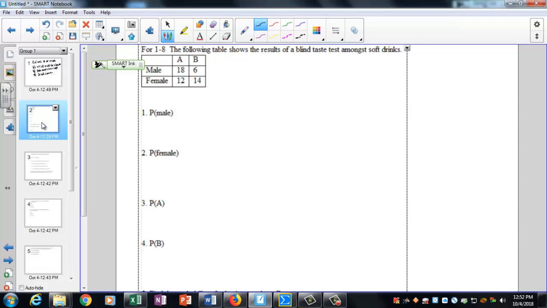Starting with number 1, what's the probability we pick somebody who's a male? Well, there are 24 males. There are 26 females. That makes 50 people altogether. So the probability it's male is 24 out of 50. Now, people will say, do I need to reduce that? Yes, please do. Due to time constraints, I may not in this particular demonstration. Okay? Can you write it as a decimal? Yes, 0.48 is fine. Okay? I'm not a super smart guy, but I can usually convert fractions to decimals.